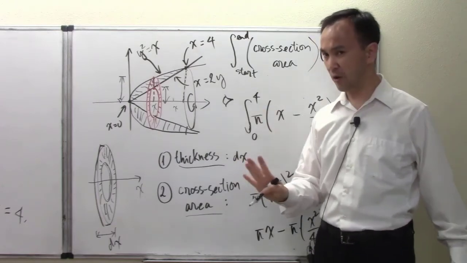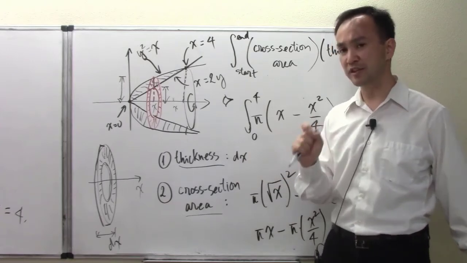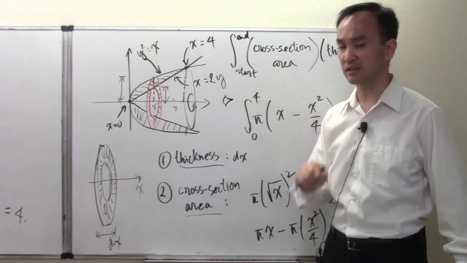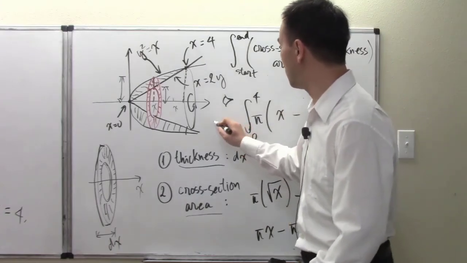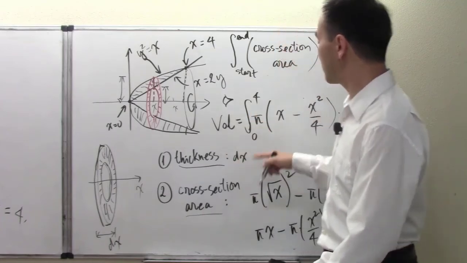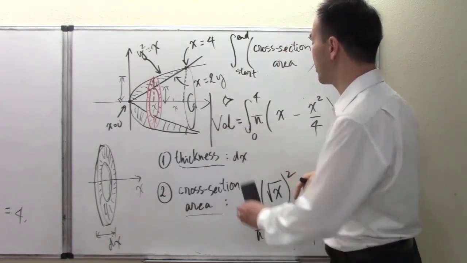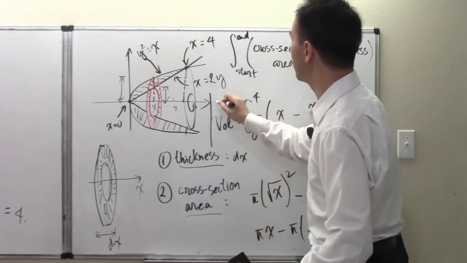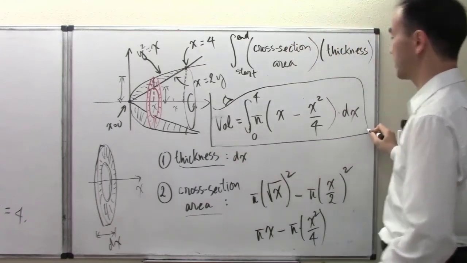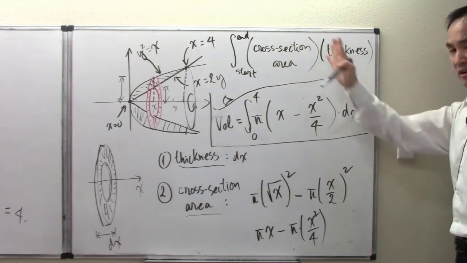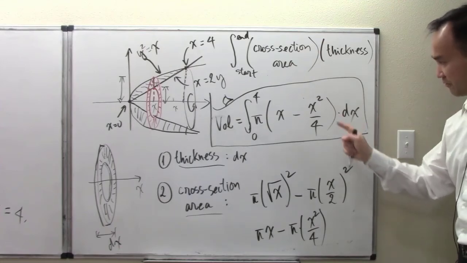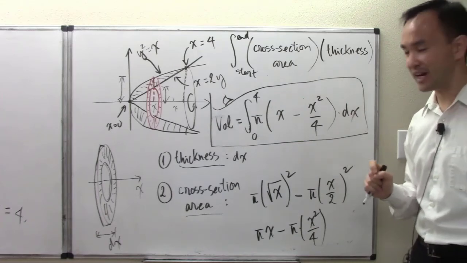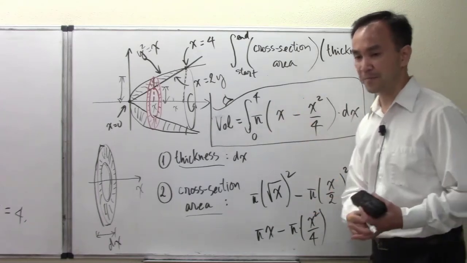So I might seem to be going a little slow right here, but I'm trying to present every single step in my entire thought process. This is now the complete integral setup to calculate the volume of this solid. On the next board, I'm going to spend some time erasing the board, and we are going to complete this definite integral, and that will get us the final volume value.